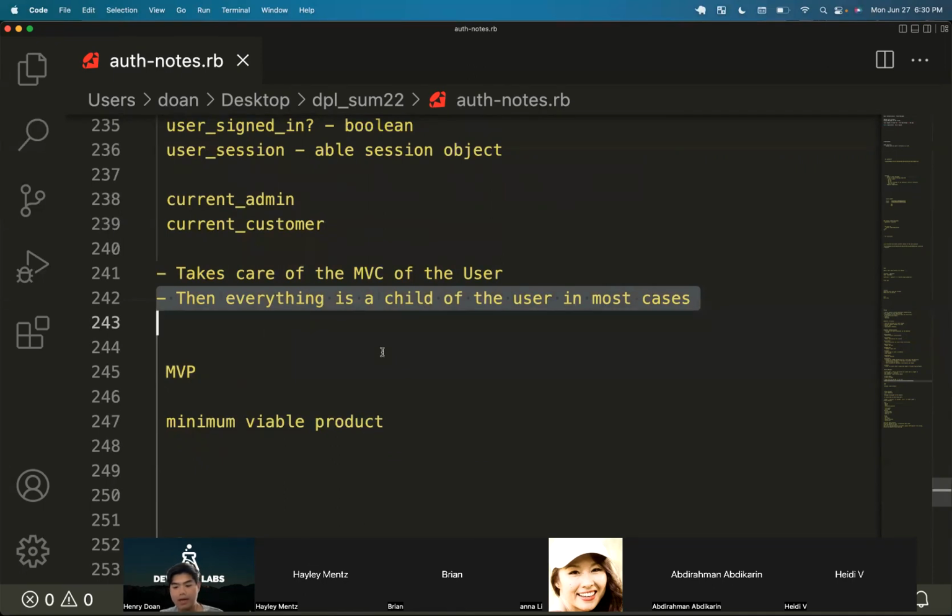So if you have a particular application, how we are going to set up the tables is that everything will be a child of user. That will depend on app to app, not every case, but in most cases that is how it will be. So we'll start off inside of a particular application today. Then next time, tomorrow, we are going to add in another model, and you'll see what I mean by this one right here.